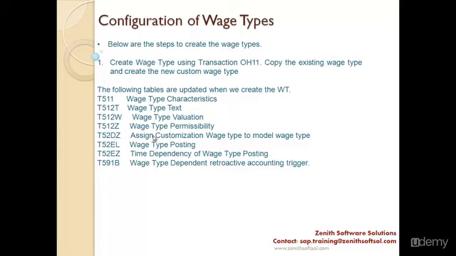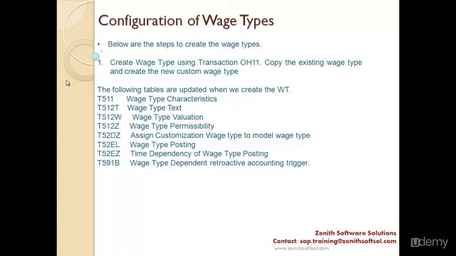So all the characteristics of the model wage type will also get copied to your custom wage type, because you are making a Xerox copy of the model wage type. Everything that was there in the original wage type will get copied to your wage type. Now you can go to each of the tables. If you want to change something, you can do it for your custom wage type. SAP has permitted that, but SAP has not permitted you to change the model wage type characteristics.